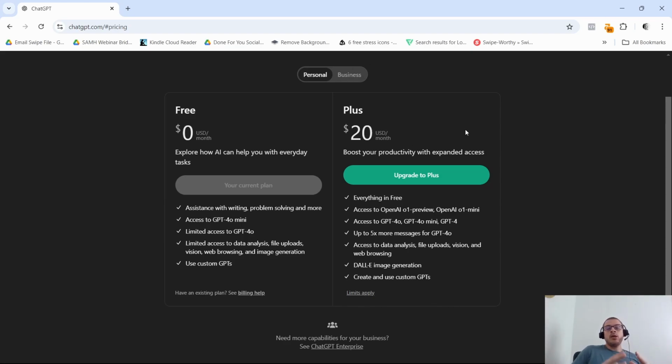Obviously, if you are a paid member, then you are going to have some perks. Supposedly you're not going to have to worry about the response speed being too slow, because obviously that's what you're paying for. You're going to have priority in those types of scenarios. But other than that, like I said, I stick with the free plan. I have not paid once for this, so I wouldn't be able to tell you what I've noticed.